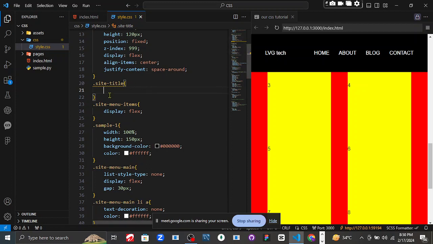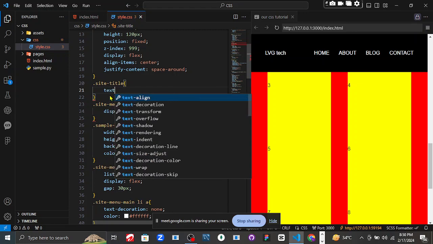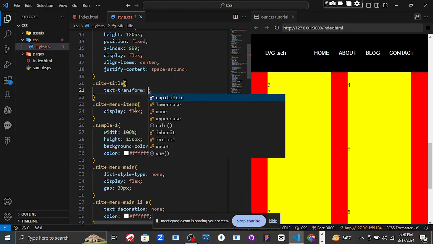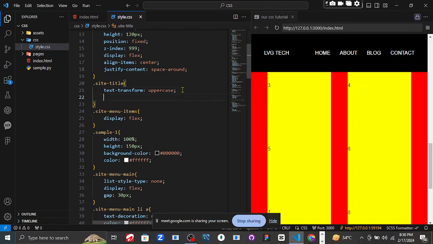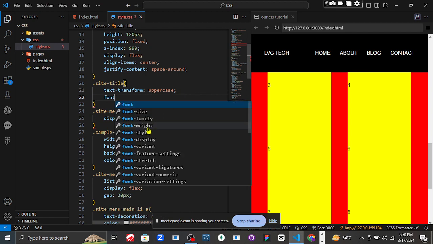So I can say text transform. This will transform any text at all to uppercase. So it has become uppercase. It has all become block letters. And I can also change the weight to make it bold. So I can say, sorry, font weight.